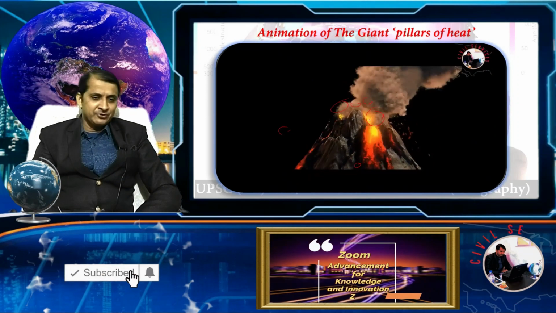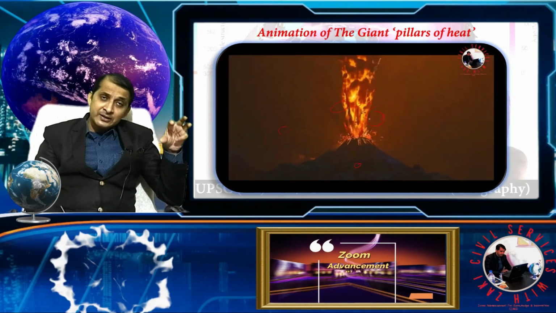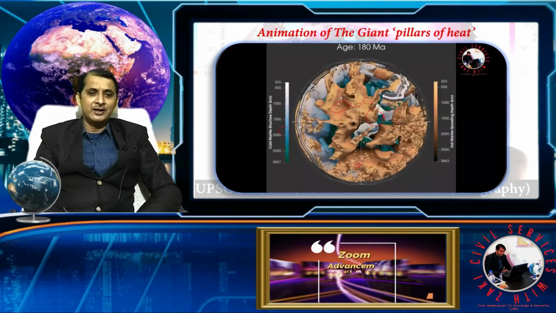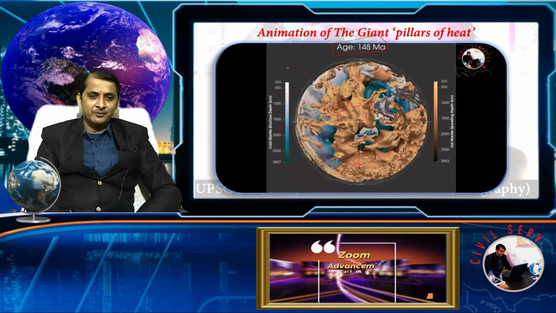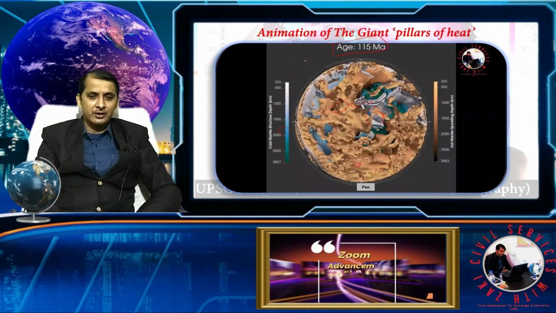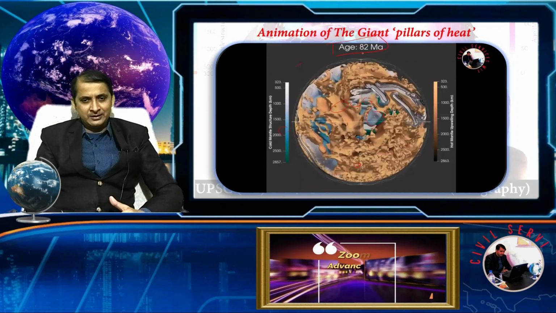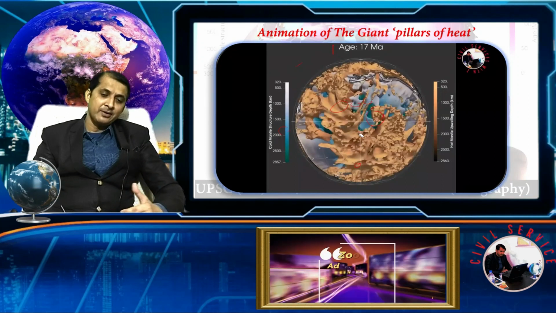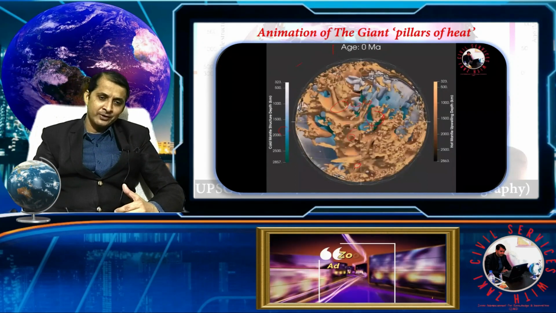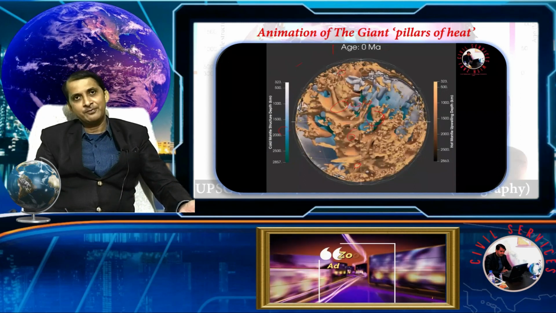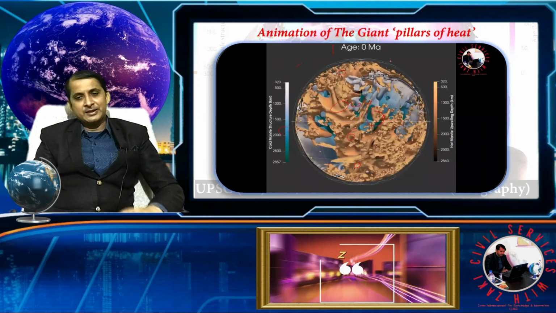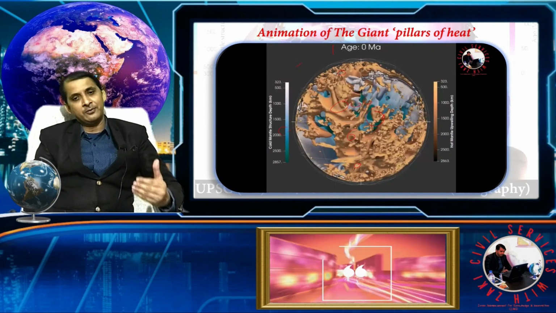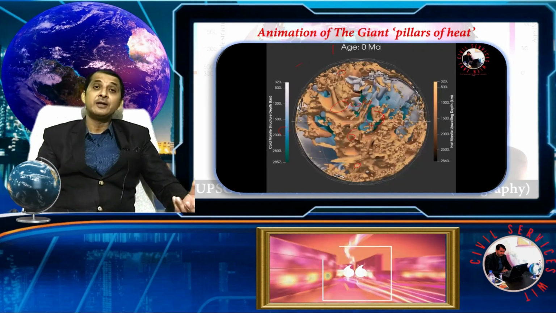So as you see here, scientists put these data on a supercomputer in Canberra, Australia, and finally they found this type of geodynamic model. So see here, it is 90 million, 20 million, and so on. That's why these kimberlites are found in Africa and Canada and so on. So this is one of the significant discoveries, or one of the significant understandings, about these pillars of heat.